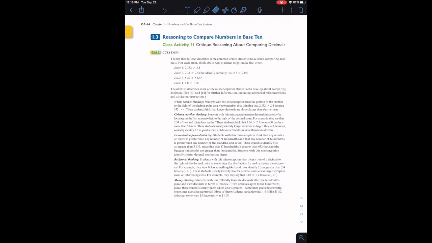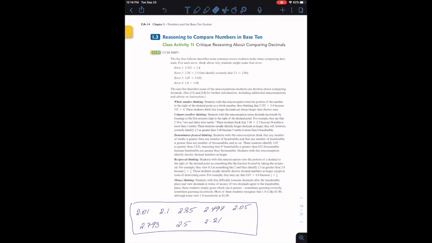So what I would like you to do is read through the 5 different ways of thinking, and then use some of the numbers that are in this box as examples for explaining the different types of thinking. So what I'd like you to do is in the questions that are going to come up, I'd like you to imagine that you are a student who has this kind of thinking, who is exhibiting this kind of thinking. And I'd like you, from the point of view of the student, compare 2 numbers from the box and explain it with that kind of thinking.